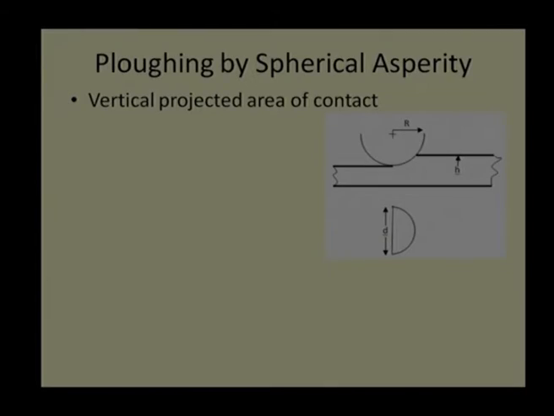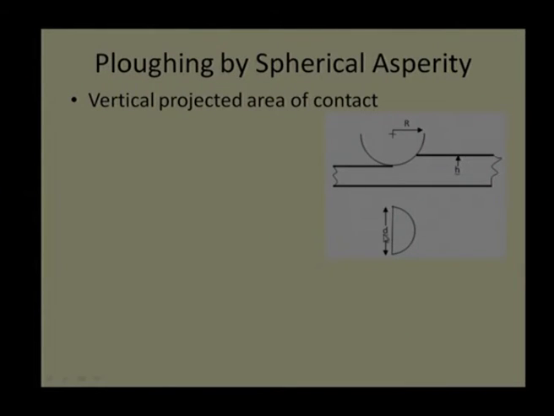So, let us explore what kind of expression I can get when I assume there is a spherical asperity. In this case, we are saying that this is the hard material having a spherical asperity, and the radius of the sphere is given as r. It has penetrated to some depth, and the depth is h in the surface. When I project it as a top view of this contact, what I find is some radius d by 2, and the depth will also be d in this case, because whatever cross section I take, that will be a circle, right.